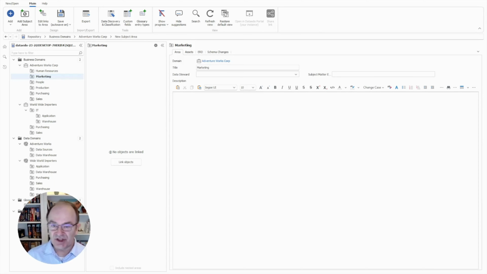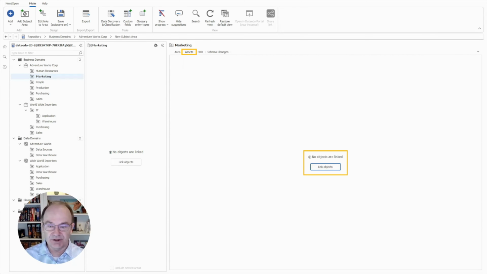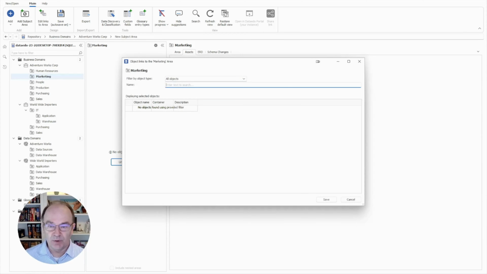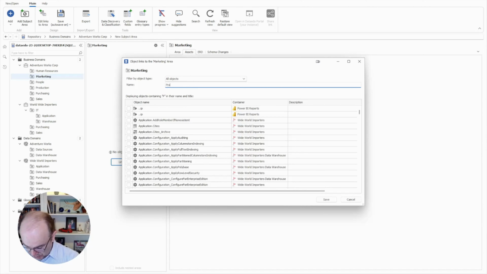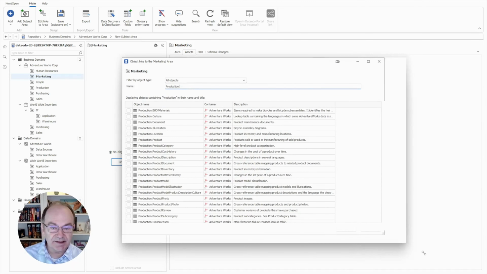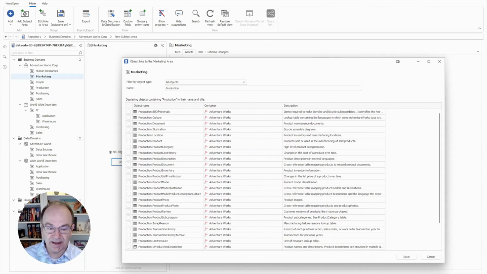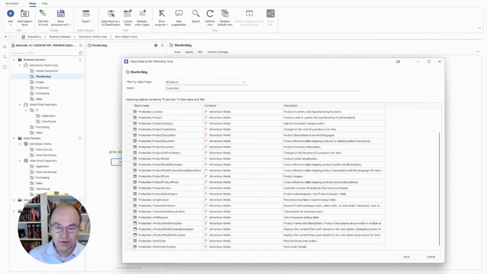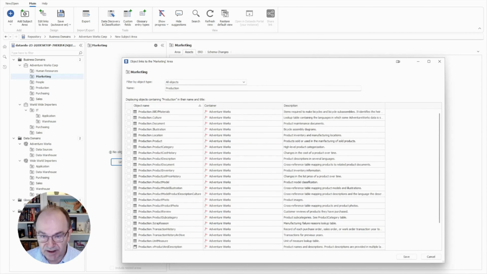Now, how do we associate or link objects to that new subject area? We can do that either on the Assets tab, Link Objects, or over here in the Collection Browser, Link Objects right there. So let's just click that. This brings up a panel where we can search and find what we're looking for. I am looking for some tables that are in the production schema. Here we go. Let's expand this. And you can see I have a lot of them here. I am going to select these. I'll alphabetize them, make it easy to find them.